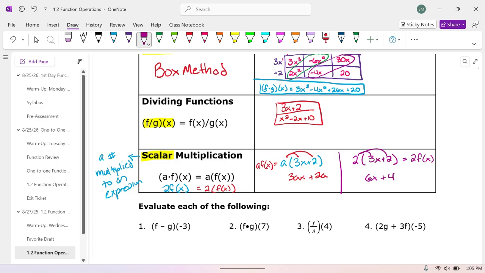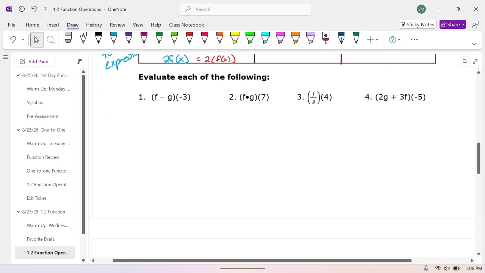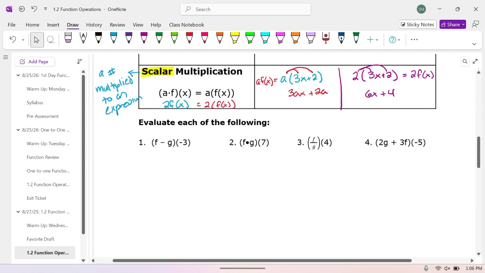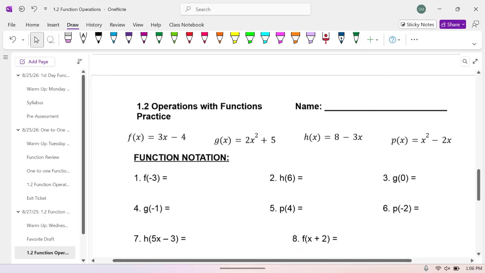All right, so trying to figure out what I want to do because we got farther than second period. Okay, we'll come back to evaluating tomorrow, mainly because your exit ticket is similar and I just want to see what you guys come up with. All right. But we're going to do some other examples.